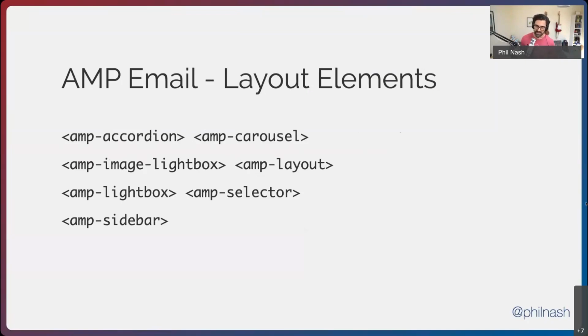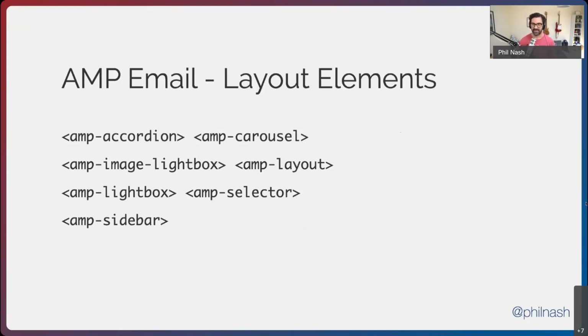There's lightboxes, image lightbox and lightbox, which will pop open and take over the screen, which is kind of cool. AMP selector you can use to build tab based layouts. AMP sidebar is a retractable sidebar for your emails. And AMP layout allows you to do other sort of stuff like that. I'm not quite sure about AMP layout. It's weird because AMP also supports better CSS, and I'll get to that in a minute.